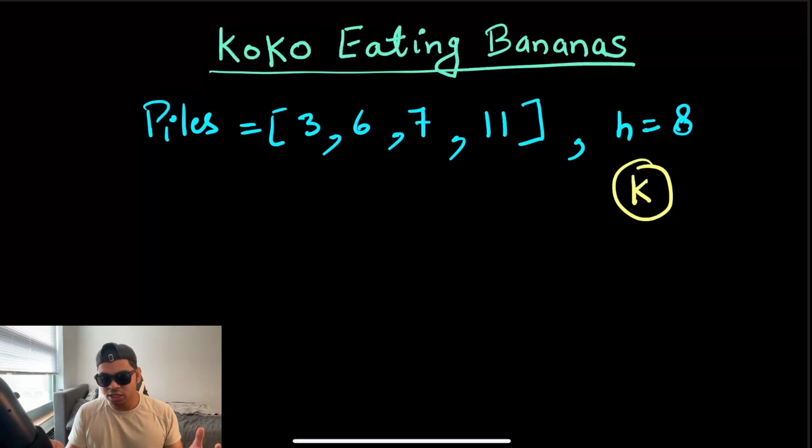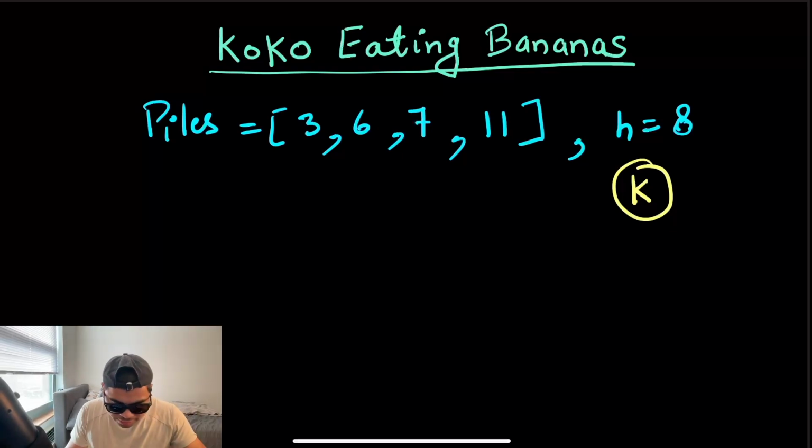k has to be the minimum because Koko wants to enjoy her bananas. She doesn't want to shove them down quickly. She will choose a pile and spend at least 1 hour there. Why? Because the maximum bananas she can eat in 1 hour are the bananas on that pile. Even if we choose k really high, she wouldn't switch to another pile, because that's the rule in the description of the problem.